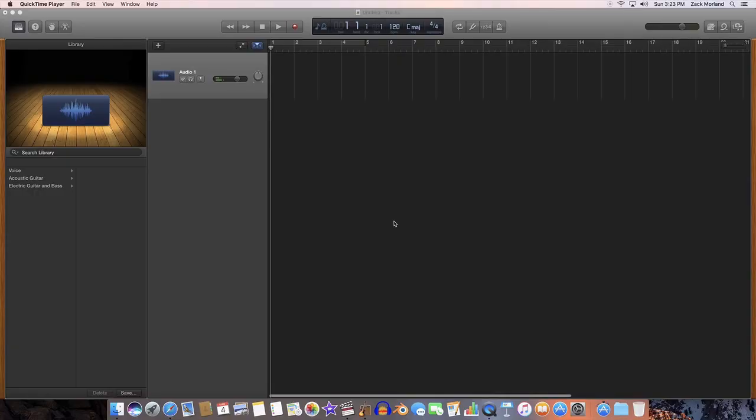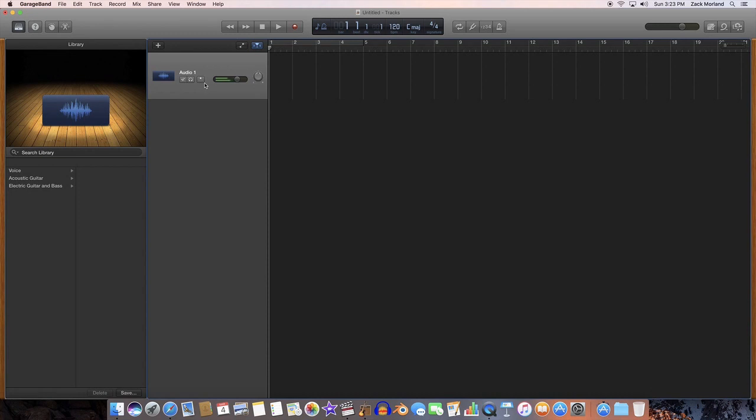We're going to go on our Mac computer, open up GarageBand, the newest version, and see what we can do with the new abilities. So here we are in GarageBand, and now what we're going to do is select our audio track here, and make sure that it's set to the microphone.